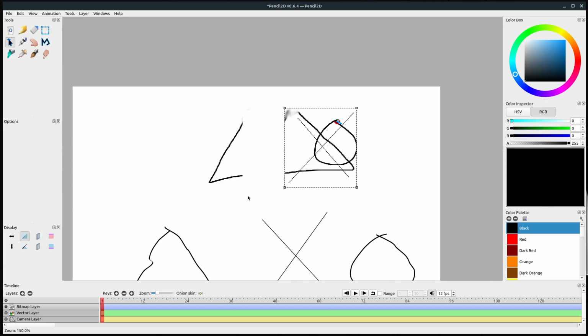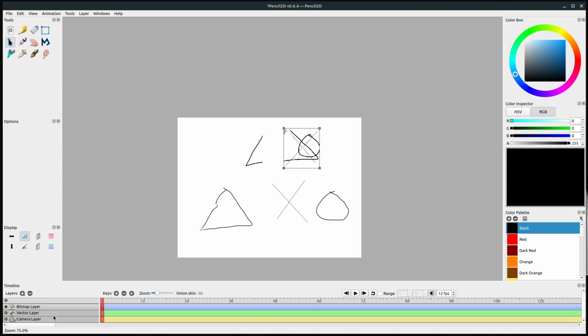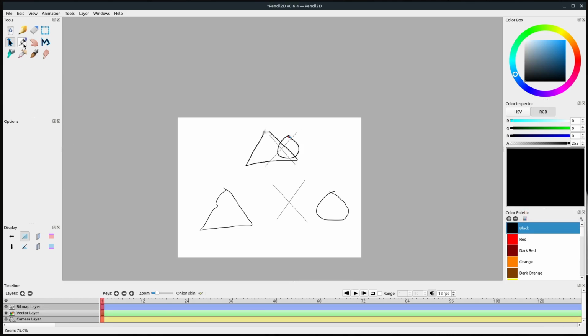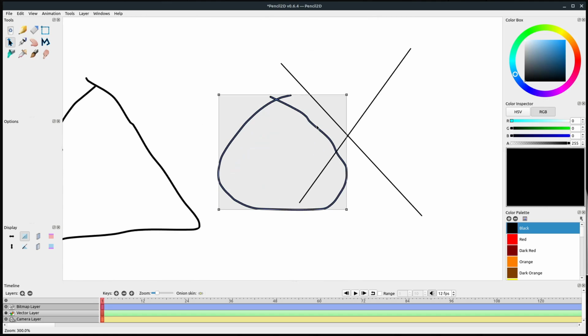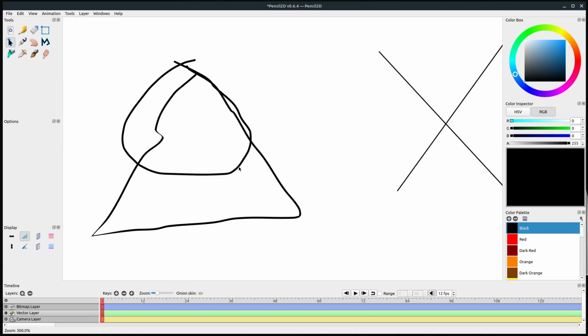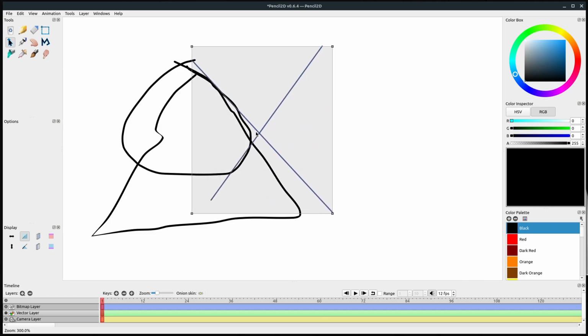So if you're working with objects and it's important to you to be able to move an object around, especially on top of each other, let's go back into the vector layer. It's going to be good to work in vector because we can click and move these over top of each other within the same drawing without messing things up too much. But a disadvantage is we can't color. So let's say we move this into here.